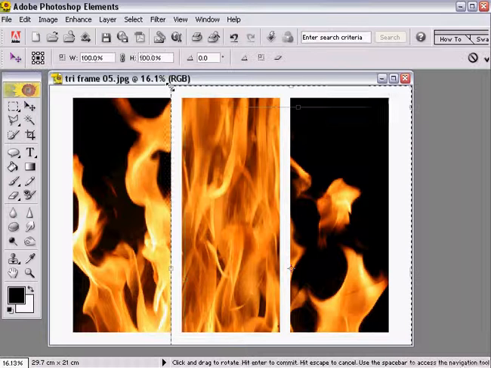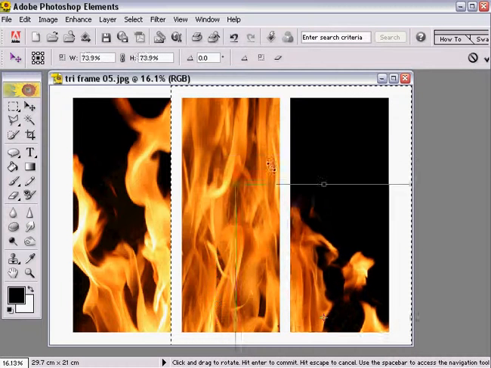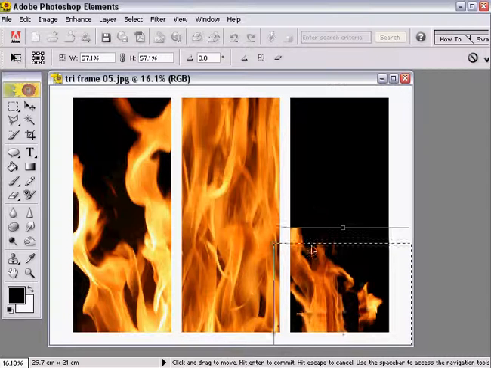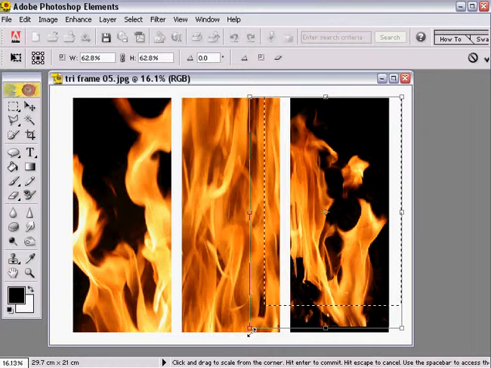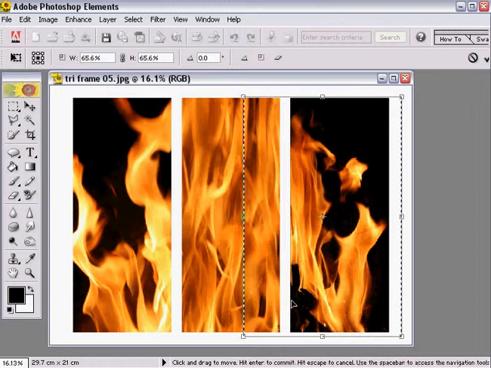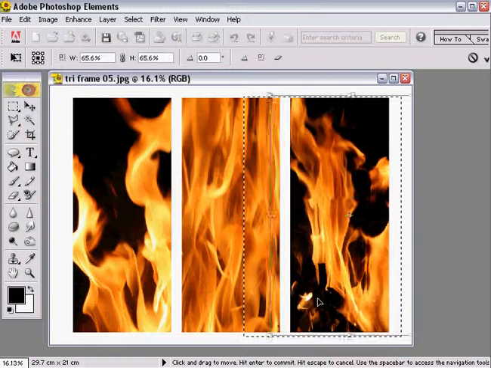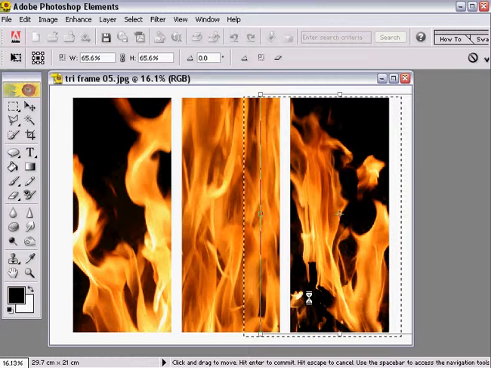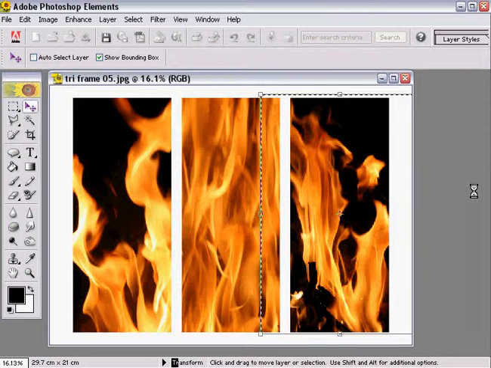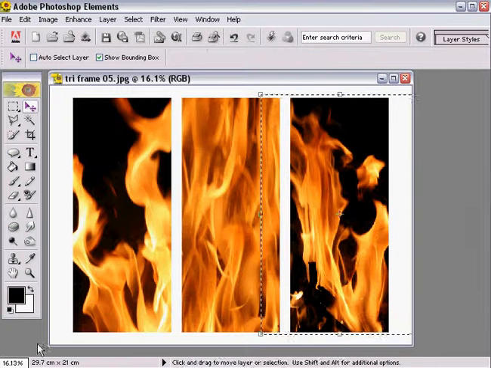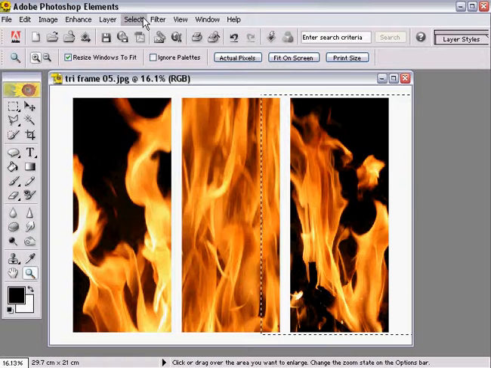And a quick resize. Again, this one I think I'll keep proportional, so I'll hold shift. As I do, you'll see the whole thing stays more or less the same proportions. Doesn't matter if you make it too small, we can make it bigger by going in the other direction, and then just move it to where we'd like it to be. And I think around about there looks pretty good. And then we'll just click the tick to make that happen. So there we go, all done. Let's get rid of the selection, select and deselect, and there's my triptych image completed.